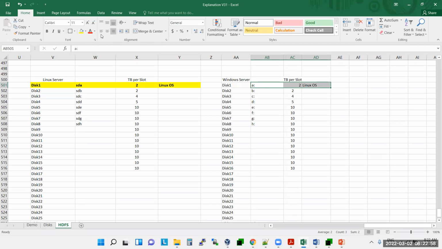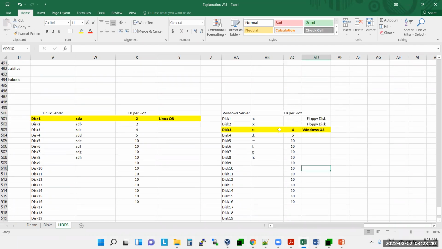This one is for floppy. This is also for floppy disk. This is the OS disk. Where will you install Windows? On the C drive. Yes or no? On the C drive, you will install Windows. Normally you may not put anything else, so later you can make it like this.